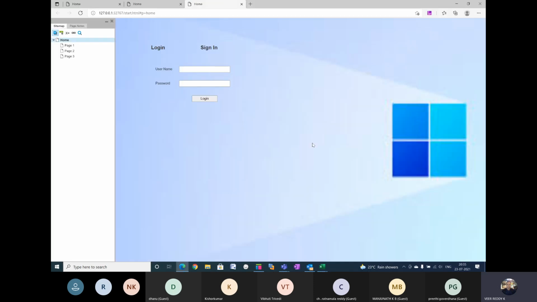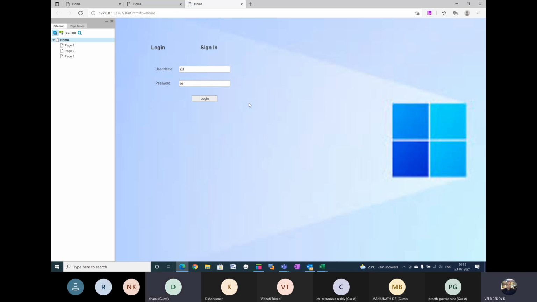I'm trying to see this. See, sir, now it came like this. But when I click on login, nothing is happening. When I click on sign in, nothing is happening. Why is nothing happening? Even when I type something and login, nothing is happening, because we kept the labels and everything, but we have not linked them.